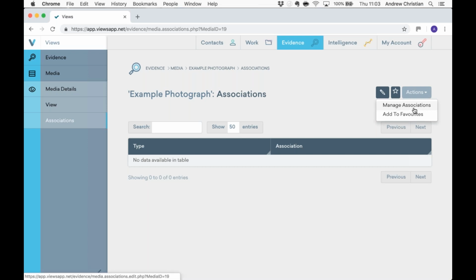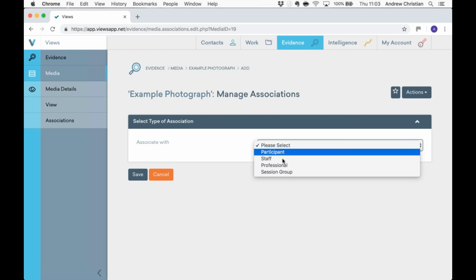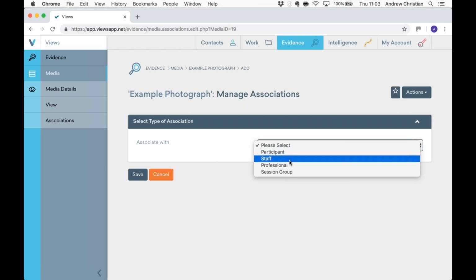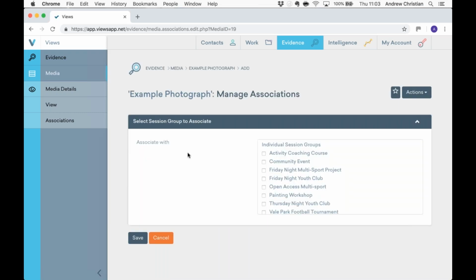Manage Associations on the right-hand side. And then you can associate the media with different kinds of record in the system. So let's link it to a piece of delivery that we've done.